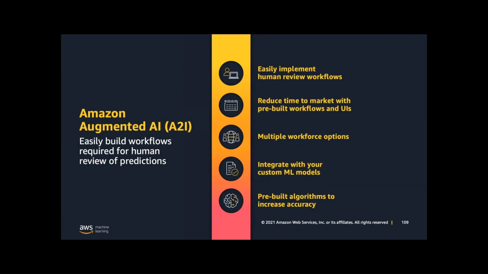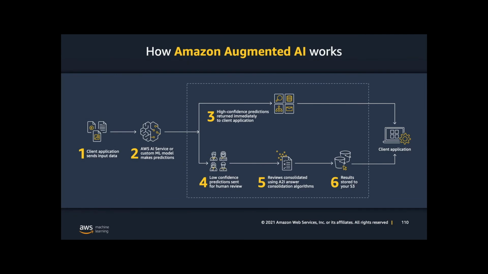I'm not sure if you guys are familiar with this, but sometimes there are many machine learning applications that require human intervention to review low confidence predictions to ensure the results are correct. So there are opportunities where you need to have humans, and sometimes you needed to build your own platform. But now you don't need to do that anymore. This is not new, but I'm just sharing because some of you are not familiar with it. But the process is very simple and very straightforward.